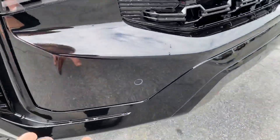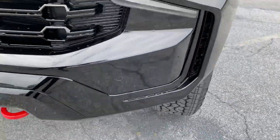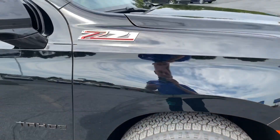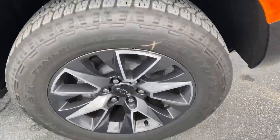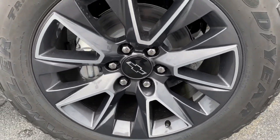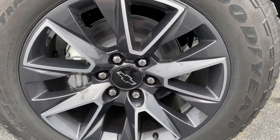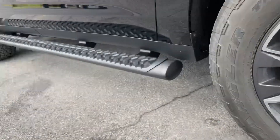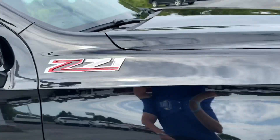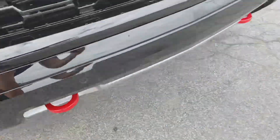A little bit more detail here — as you can see, there are the front parking sensors and the front pedestrian parking alerts right there, letting you know whenever you're getting close to something. With it being a Z71 you always get the all-terrain tires — on this one you have the Goodyear Wrangler Trail Runner all-terrains, 20-inch wheels. Like I said, it's that black gunmetal aluminum wheel finish — I think it goes perfectly with the color of this vehicle, with the all-black running boards, black badging, black emblems, and then that nice little touch of red on the Z71 badge and the utility hooks.